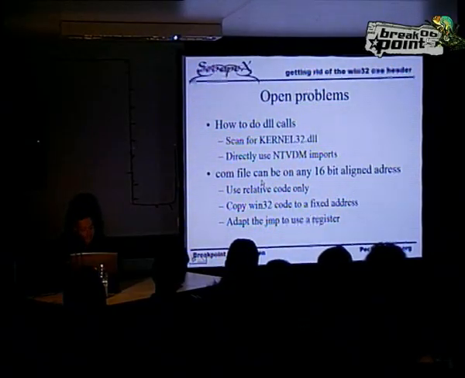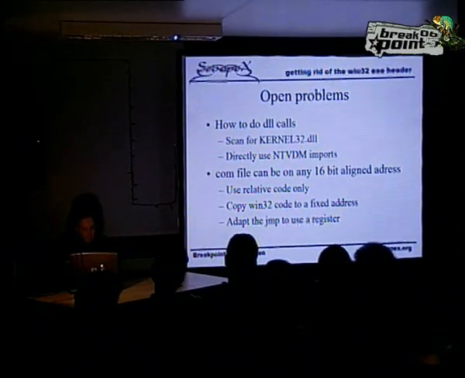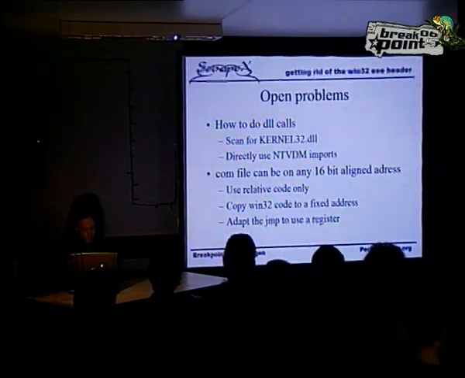And yeah, the next big problem is that COM files can theoretically be on any 16-bit aligned address within the DOS environment. And I was first thinking that, due to the reason that every time a new instance is started, it will get the same address, but that's wrong. So, well, and the fact that most of the Windows intro code relies on existing structures with fixed addresses, this is going to be a problem, especially if you use higher language code.